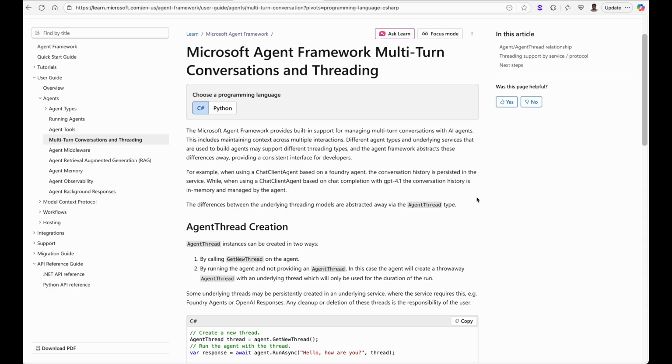So in that sense, the agent should know the user is actually talking about the city Toronto, which he mentioned in the first question, right? In that sense, the agent should keep the conversation. So it should be able to refer back to the previous conversation history and extract the relevant information. In order to do that, we have something called a thread. That's what we will be discussing in this particular video.